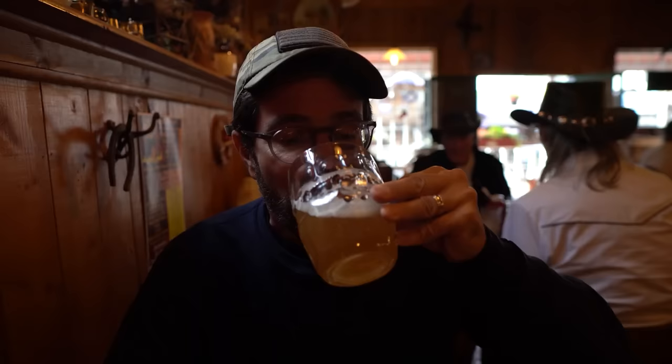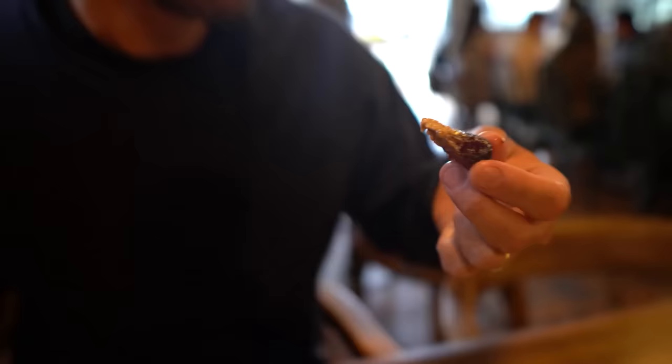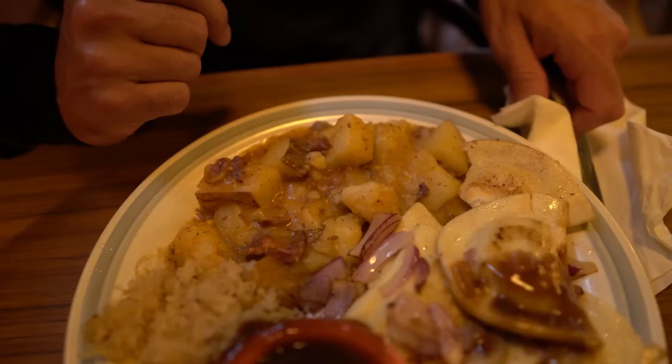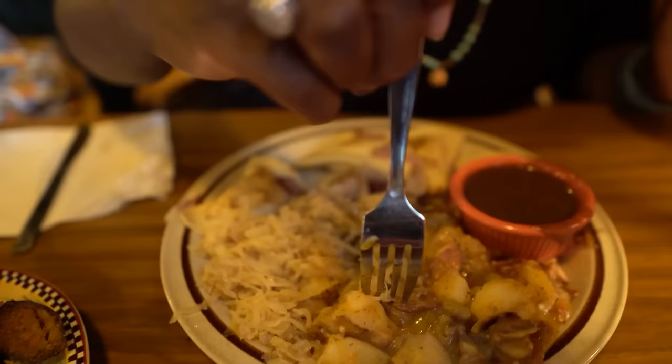Apparently all the food is like home cooking. Whoa, check out this broth, dude. Which is basically a hot potato salad with bacon in it. That looks awesome, that's crazy good. I gotta try it. Look at that thing. It tastes like comfort food. It's all really comfort food. Homemade comfort food. So good. I love it. Well said. Time to put this down and time for me to eat.